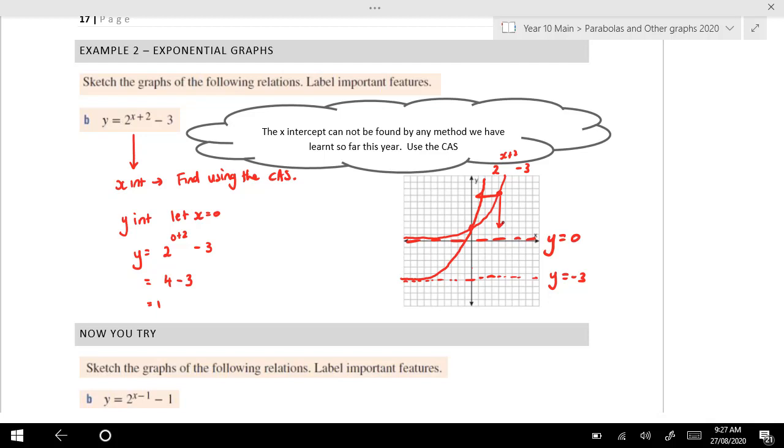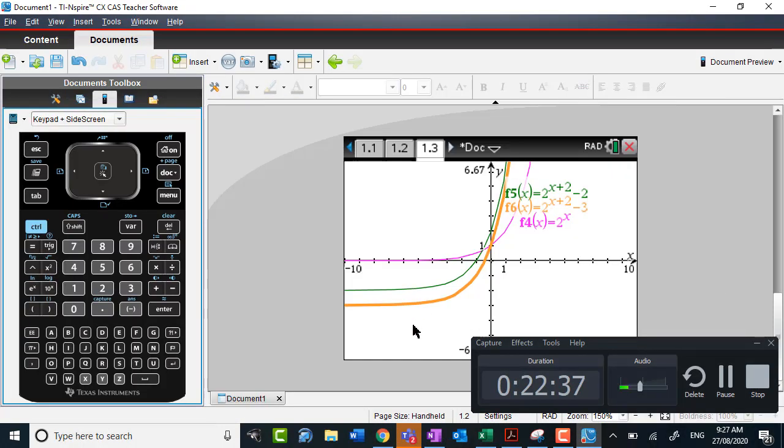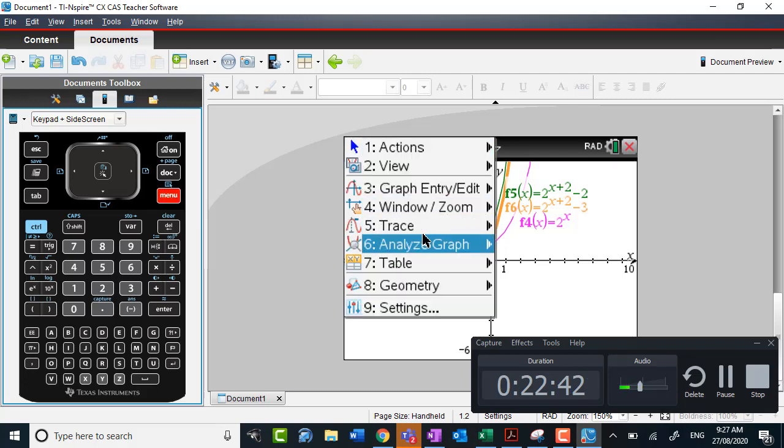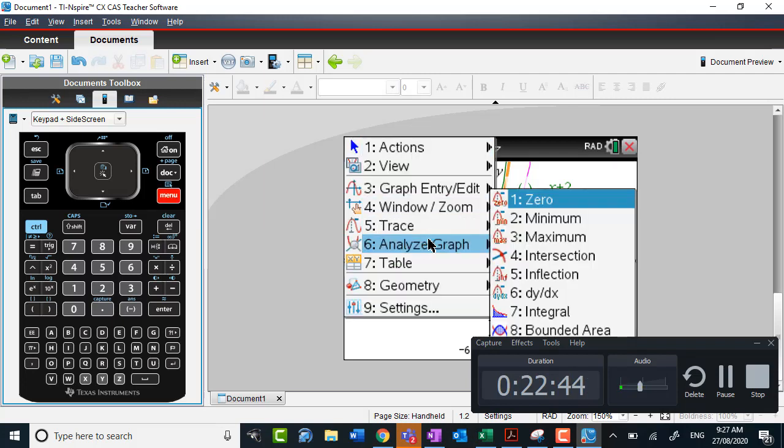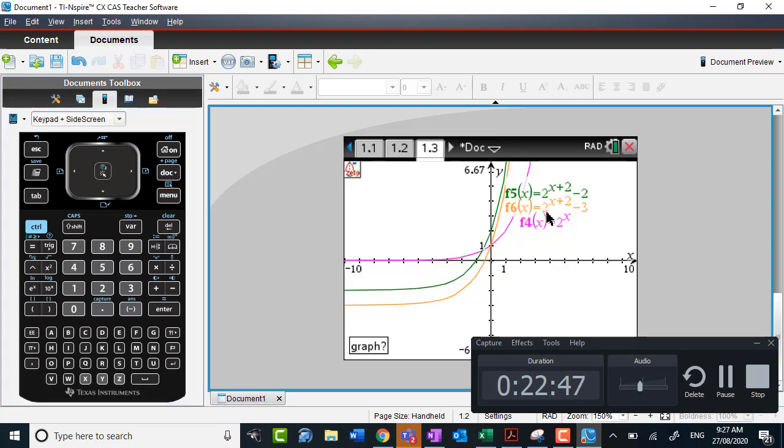Now, of course, the X-intercept though, we're not going to use any method to show you how to do that this year. But what you'll need to do is go to Windows and analyze the graph, and if you wanted to, we could find where it's 0. We can look left and right, and we can get some decimal approximate of that. But I'm not too concerned about the X-intercept for the time being. That'll be for next year in Year 11 Methods for those of you doing that.